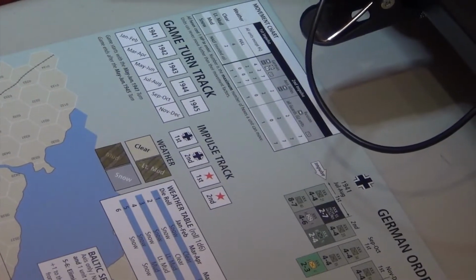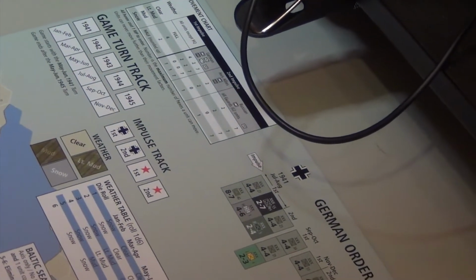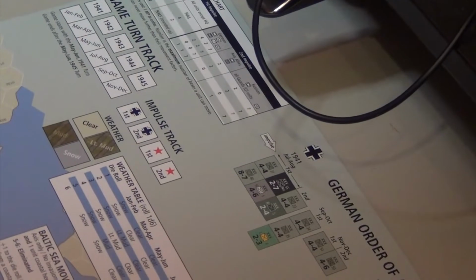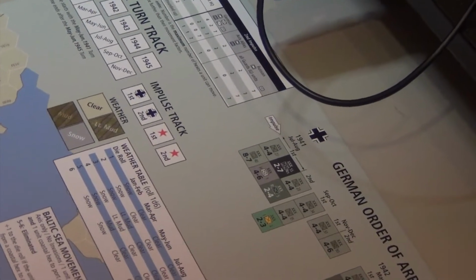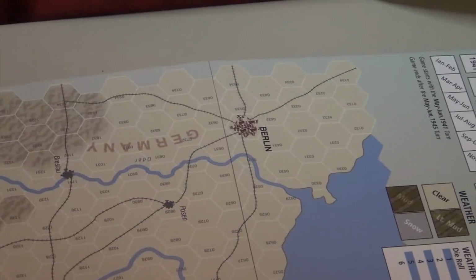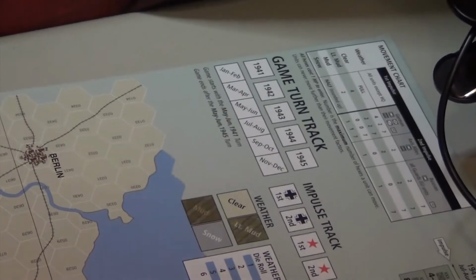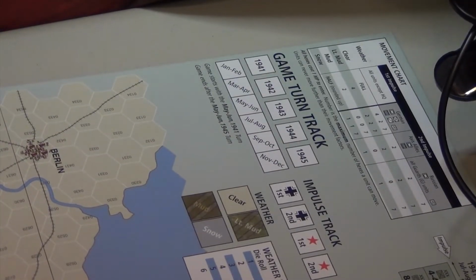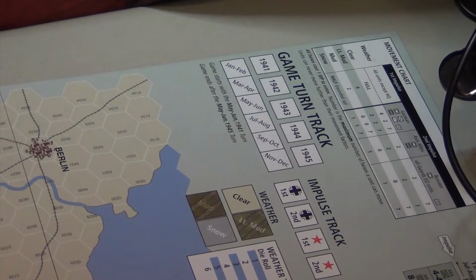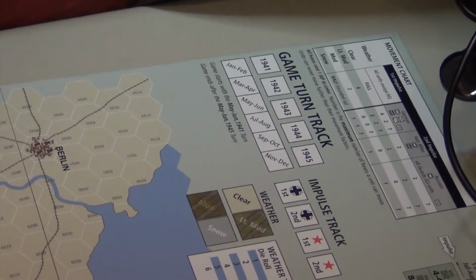So the turn track's way over there in the corner, kind of covered. Let's see if we can get it. Yep, there we see the turn track, the impulse track. Oh, that's nice. And then the weather track where you can put in Baltic Sea movement. Awesome. Alright, let's look over here. Yes, Berlin is on the map, and it does go to 1945. Game ends after the May-June 45 turn. So it does go to the end of the war.